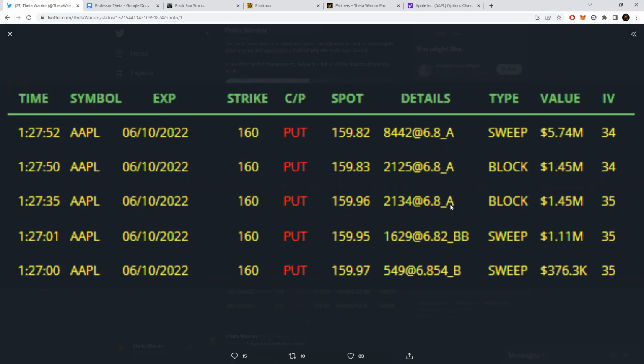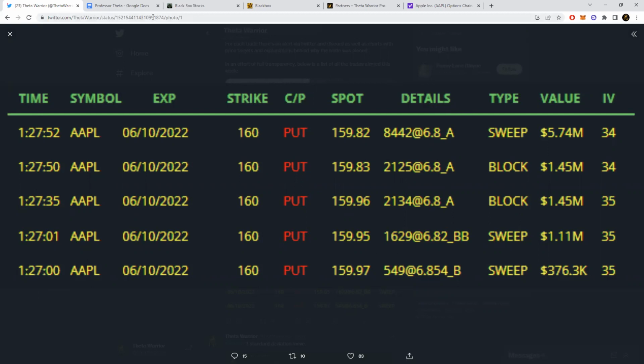And then a lot of people get hung up on, okay, well, why is this on the ask? Because Theta, I know that buying happens on the ask. And a lot of the time you're right. If you market order a call or a put, you're trying to get in, they're going to fill you on the ask 9 times out of 10. And why is this situation different? Well, it's important to pay attention to the timestamps.